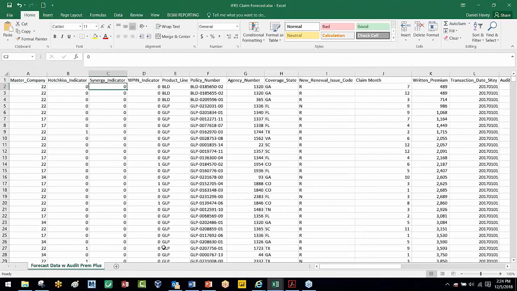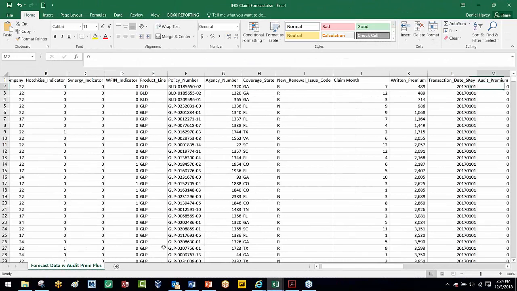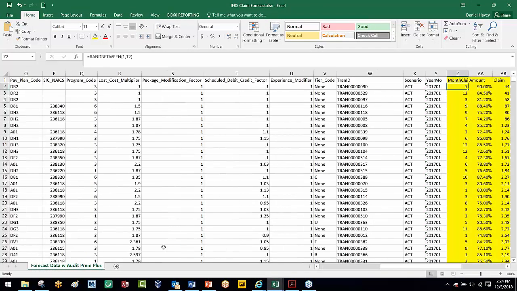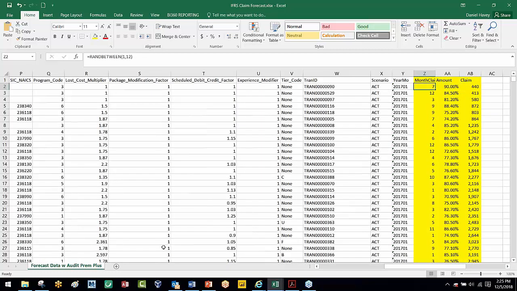Basically, these contracts are 12-month contracts. The assumption is they're all prepaying the 12 months. And for purposes of this model, each customer simply has a claim. Business line experiences an 80% claims rate. So I just simply modeled this and said, okay, randomize between 1 and 12, just pick a single month where they're going to file the claim from the date of the premium.